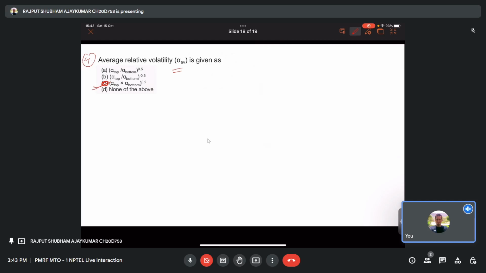Okay, so these are some of the MCQs we have discussed from the assignment problems, and there are also some numerical assignments. I don't want to solve them because the due date has not ended. But what we discussed today is what packed distillation towers are and how they are similar to batch distillation. Apart from that, we also discussed multi-component distillation columns, the minimum reflux ratio for them, and one numerical based on that. We also discussed some MCQs on the concepts covered during the entire week.